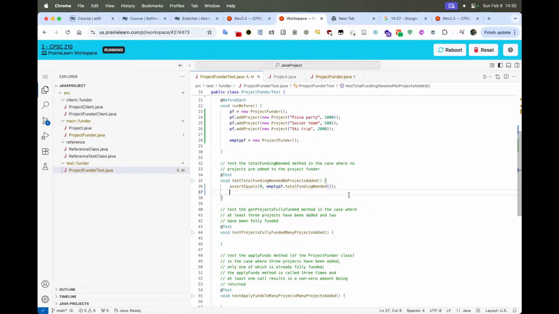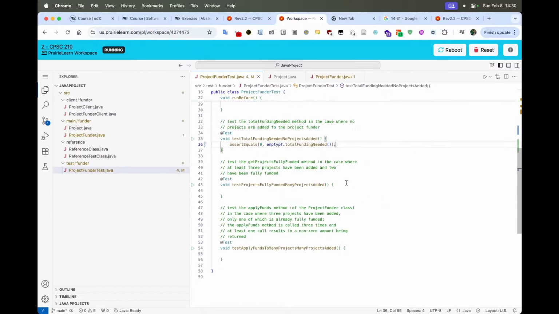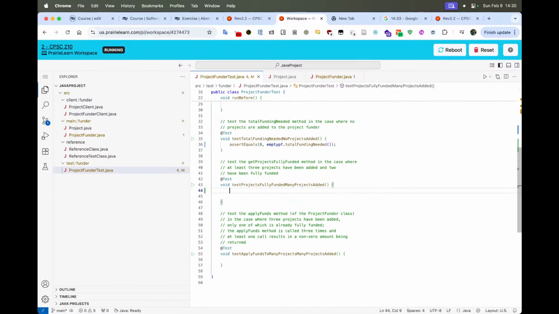Okay. Equals 4. Let's just do this. Okay. Remember that.